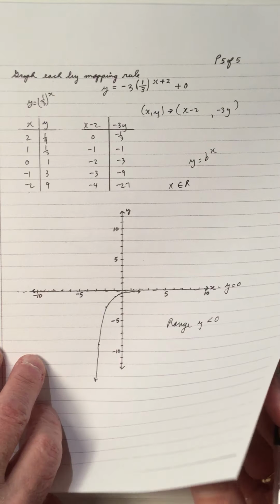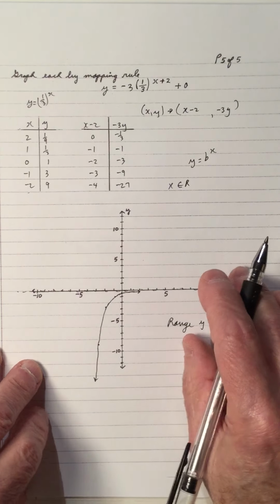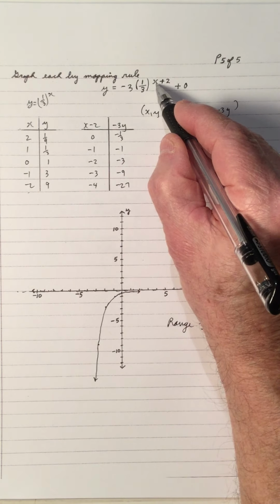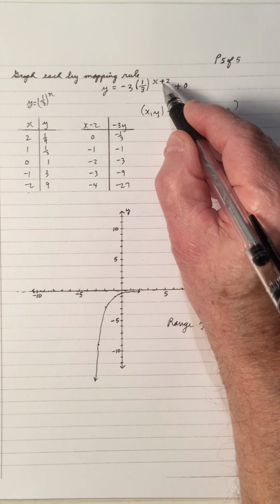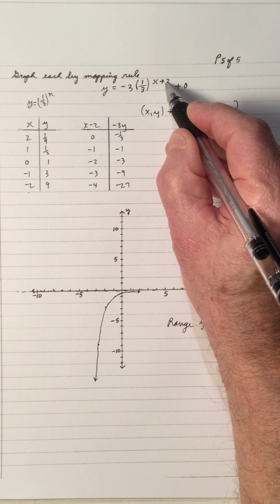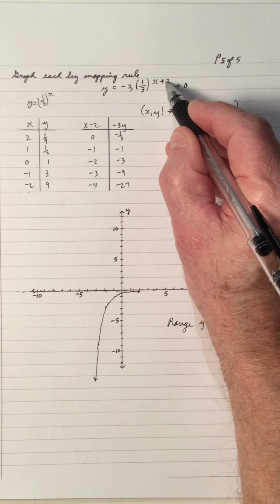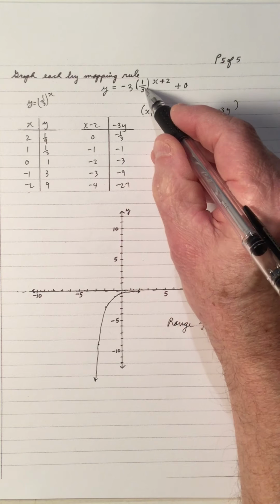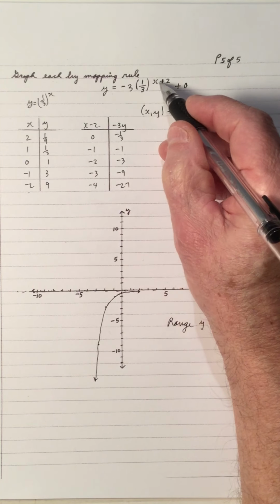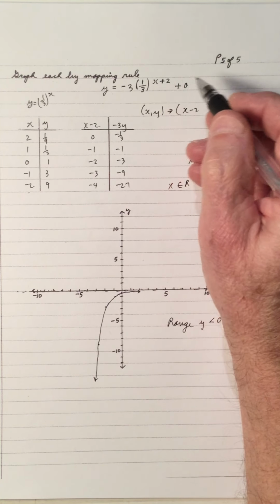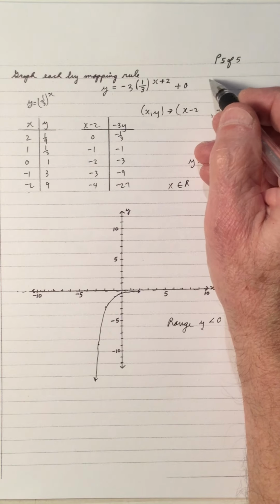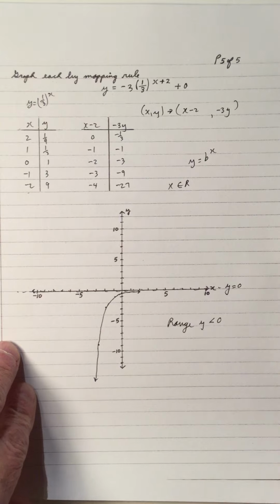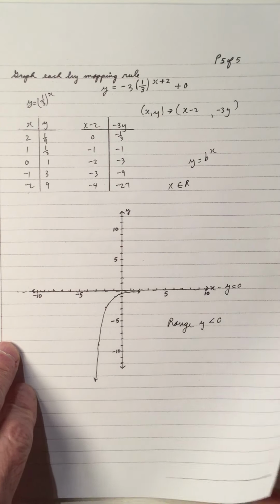So that's how to graph using a mapping rule. And if you didn't use a mapping rule, you could think about it. What value of x would you put in here to give you 0? So you put negative 2. So a negative 2 going in this equation will work out to be a negative 3. So then you can take values to the right of that, 2 of them, and values to the left of that, 2 of them. That's another way you can also graph. But the mapping rule is good to know.